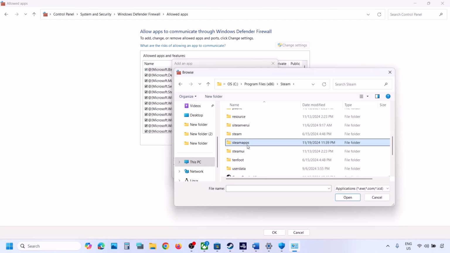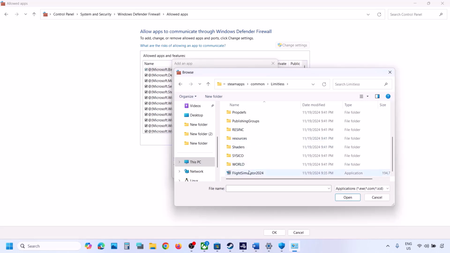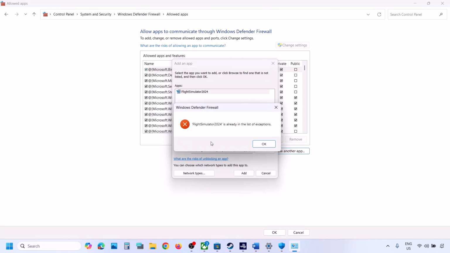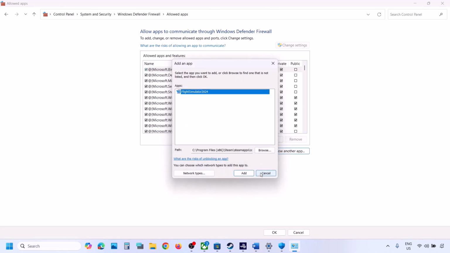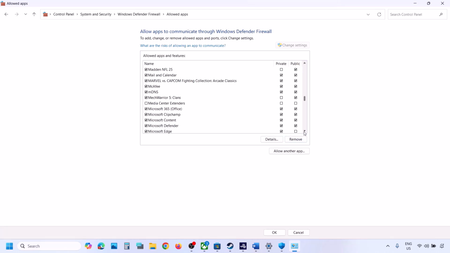Steam apps, common, limitless. Select the game exe file and then click on open. Now click on add. In my case, the game is already added. So once the game is added, it will be added over here. Once the game is added, now you can launch the game and then check.